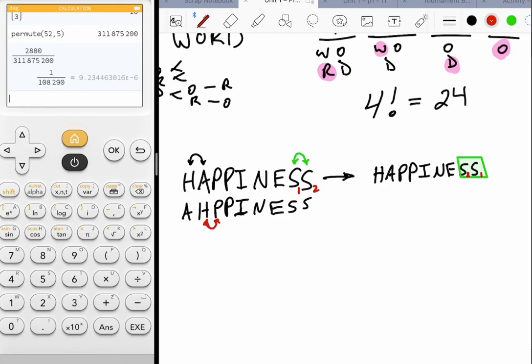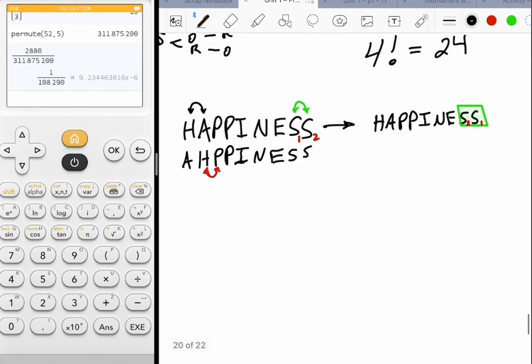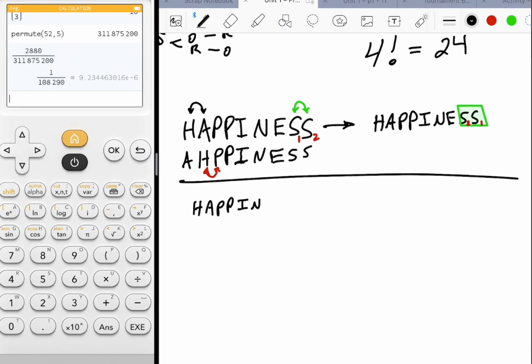So it begs the question, okay, well, short of actually making a tree diagram for this whole thing, how do I do this? Well, we still start off with counting up the number of letters in the word. So I'm going to kind of put that aside and say happiness. We have 1, 2, 3, 4, 5, 6, 7, 8, 9. So I would say 9 factorial to account for all the letters in the word.